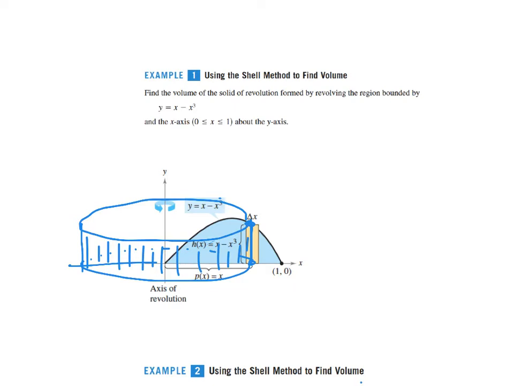We need to find the area of this surface. Again, it's just the lateral face of a cylinder. We remember that the lateral area of a cylinder, as we just found out, is 2 pi r h. So keep that in mind. We've got to figure out what the radius is here and what the height is.